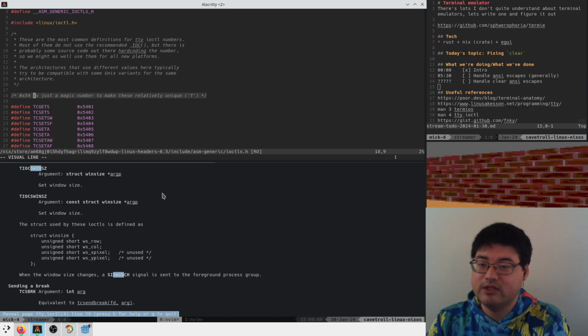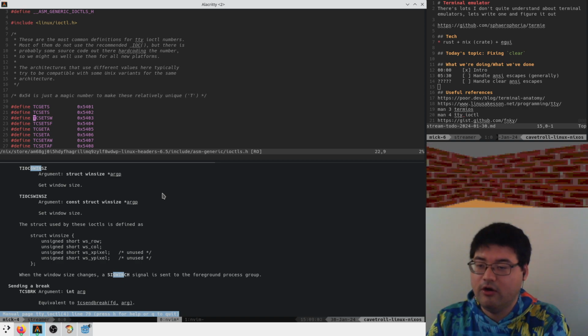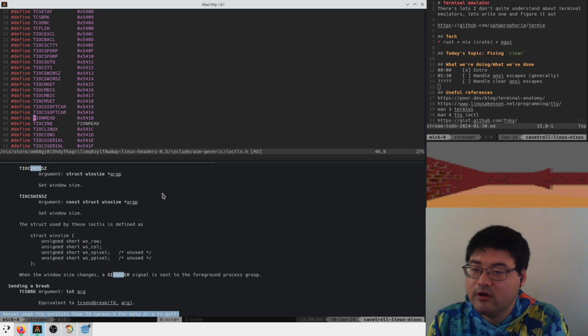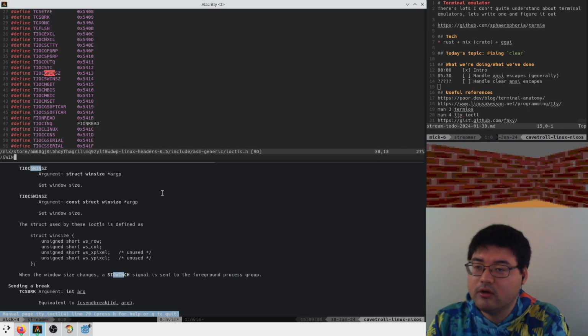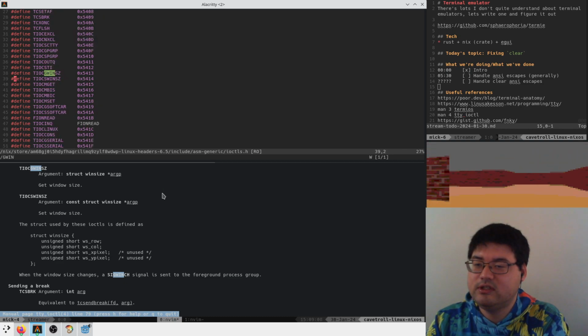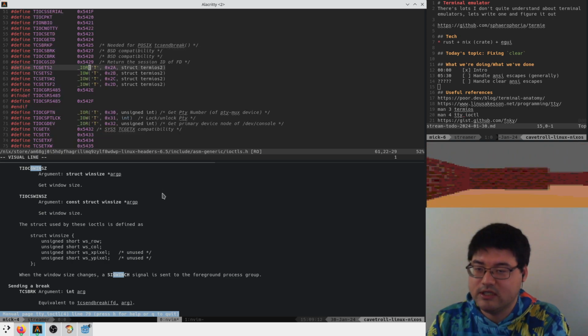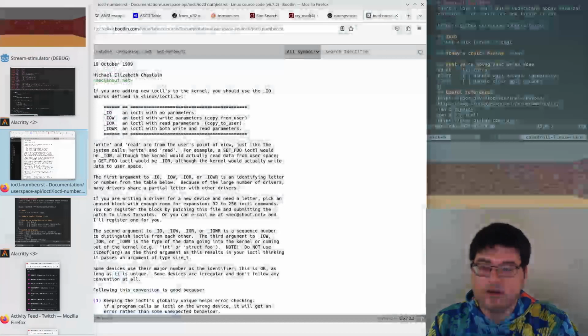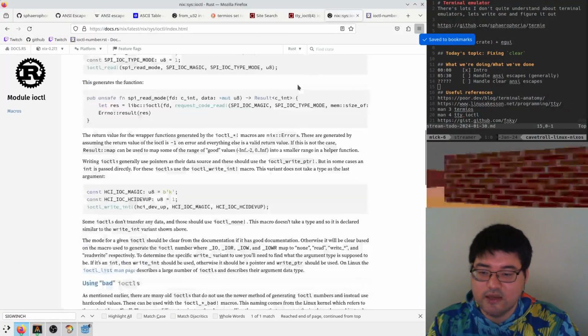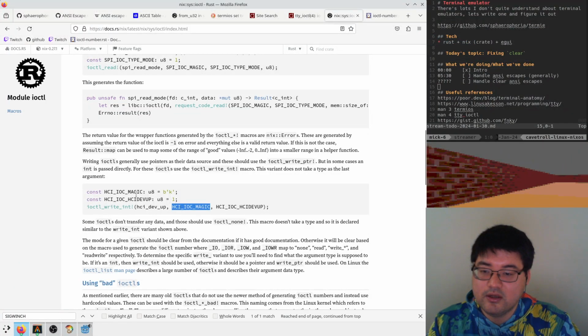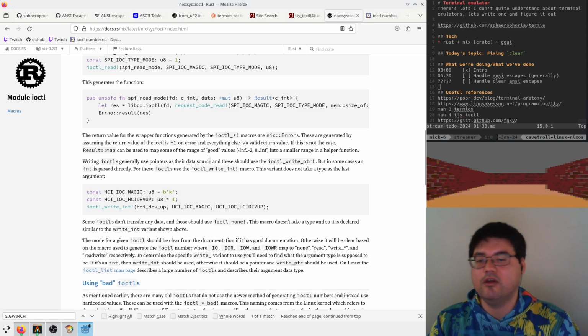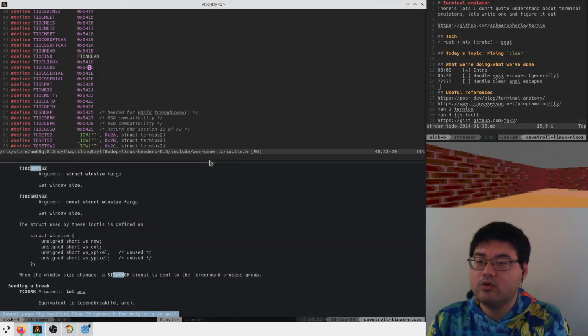The 0x54, which is the letter T, is to make these relatively unique. So this is going to be T and 13, I guess. So this is _IOR with 0x13. Okay, so what is this saying? That the magic is the letter. Yeah, okay, cool.